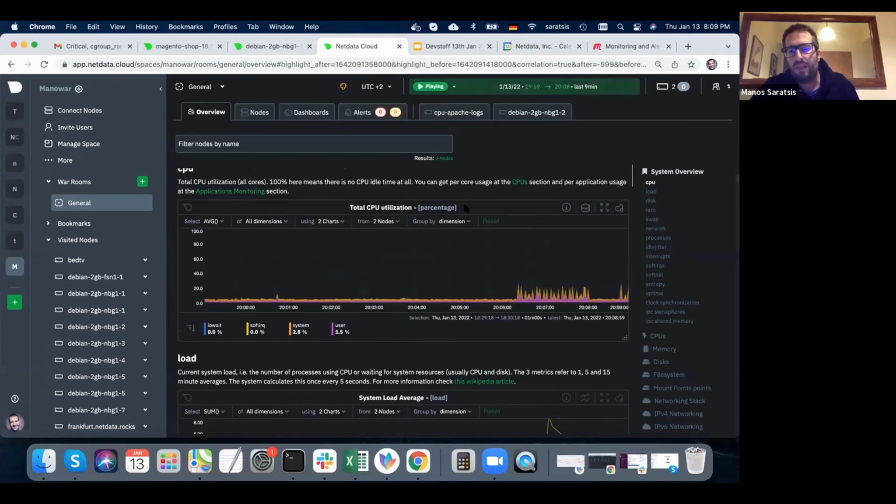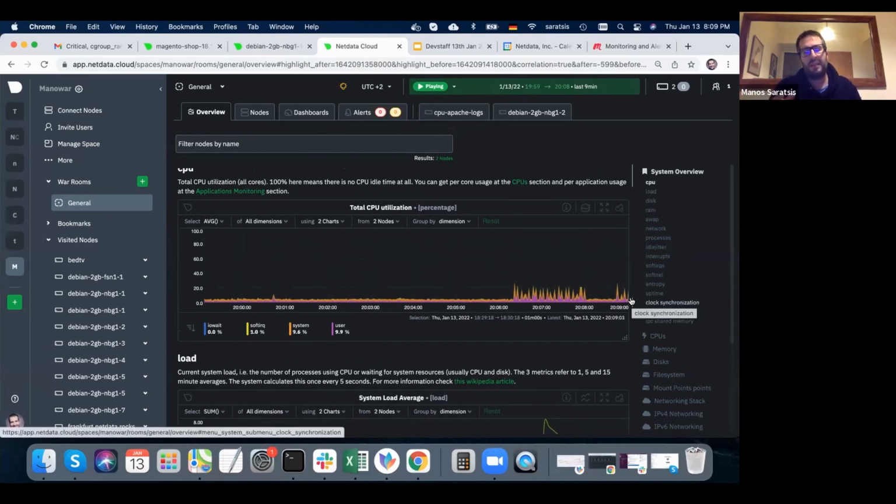Even on cloud, if the charts are playing, the attack and the data are coming instantly through a secure bidirectional connection the agents have with the cloud. It's based on secure WebSockets. Important thing for the cloud is that we take care of privacy and security for you, and the monitoring data you have remain on your infrastructure, remain on the host system, and they are just streamed to the cloud to be shown to your browser.